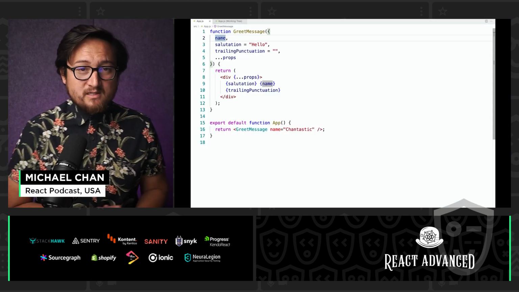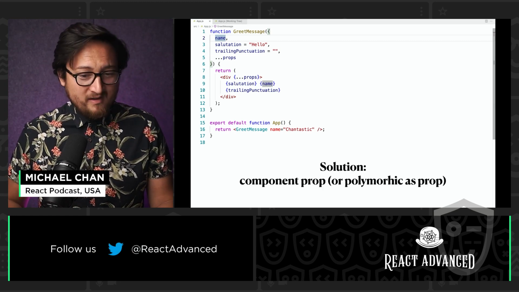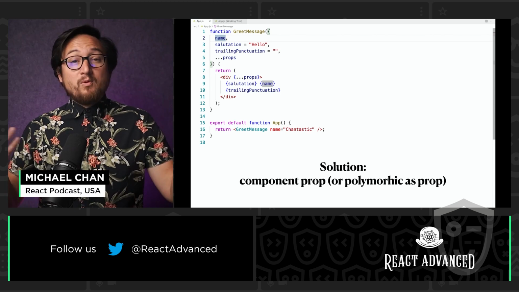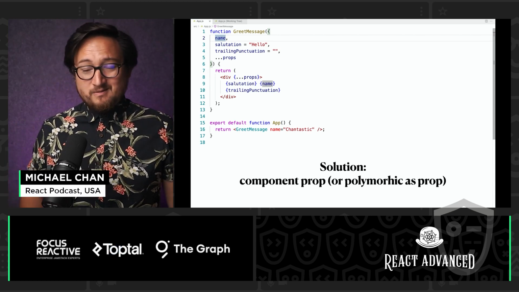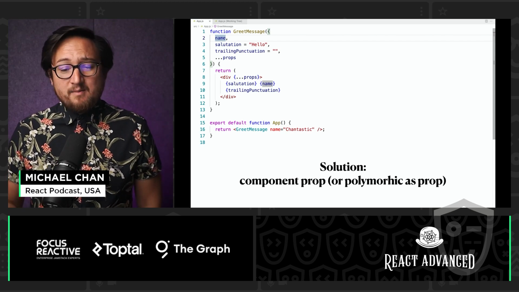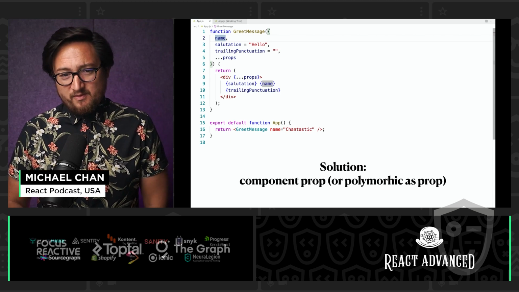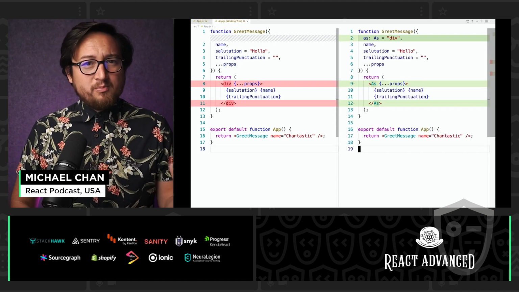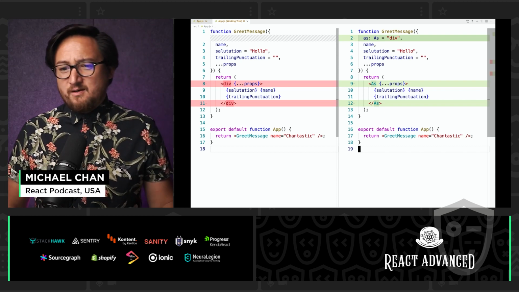Well, we can do this in a non-breaking way, with something that's really fun, a component prop. Or if you want to be really fancy and show off to all of your friends, you can use a more distinct and distinguished name, like the polymorphic as prop, which seems to be popular these days. Not too hard to implement. We use a little bit of fancy JavaScript renaming with our destructuring, and we're good to go.